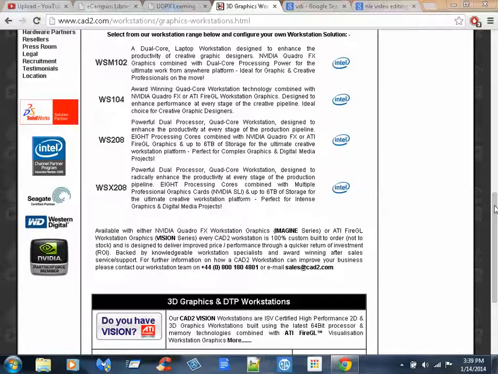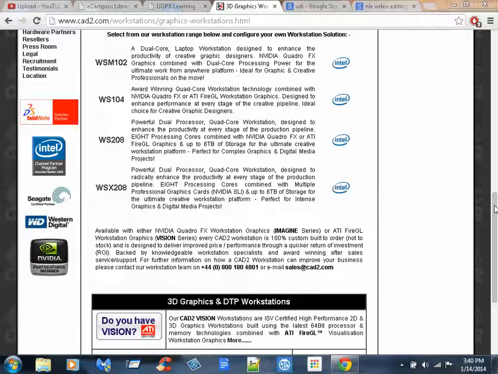At the bottom, 3D graphics and CAD workstations are ISV certified, high-performance 2D and 3D graphics, built using the latest 64-bit processors. Make sure you have 64-bit if you want more than 4 gigabytes of RAM. For a high-end system, you're definitely going to want a 64-bit processor. For an entry-level system, 32-bit will probably be fine.